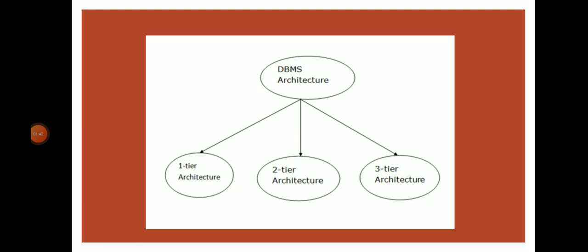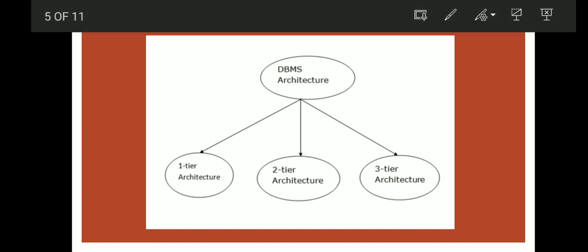The two-tier architecture. The two-tier architecture is the same as basic client server. In the two-tier architecture, applications on the client end can directly communicate with the database at the server side. For the interaction, APIs like ODBC and JDBC are used. The user interfaces and application programs are run on the client side. The server side is responsible for providing functionalities like query processing and transaction management. To communicate with the DBMS, the client side application establishes a connection with the server side.